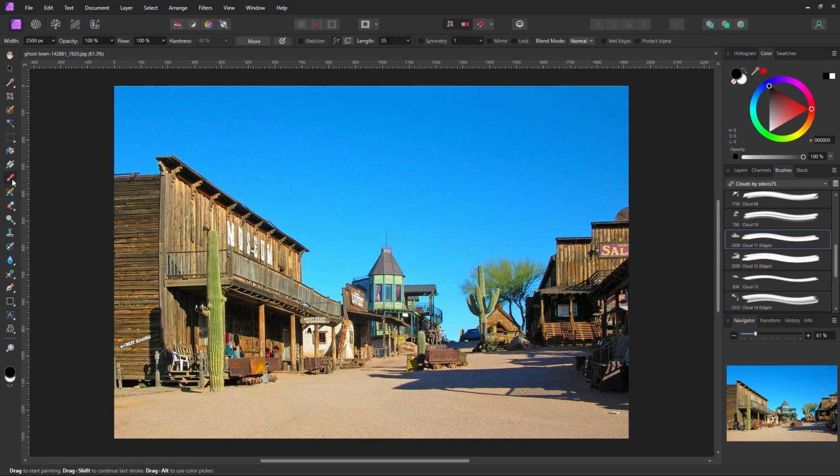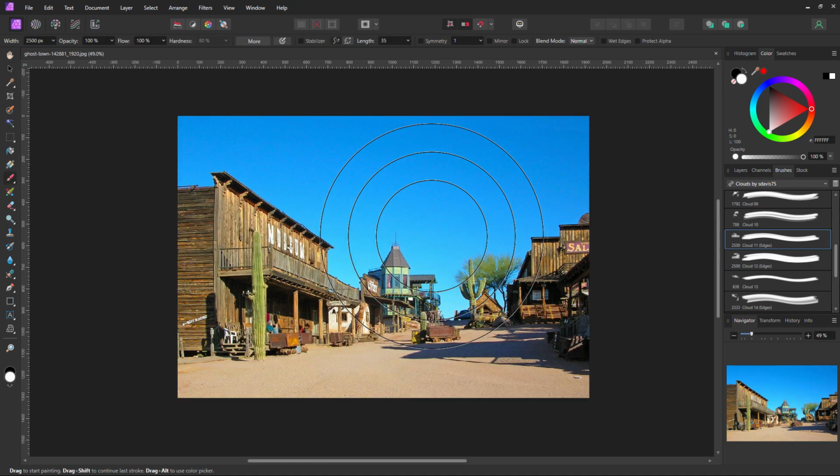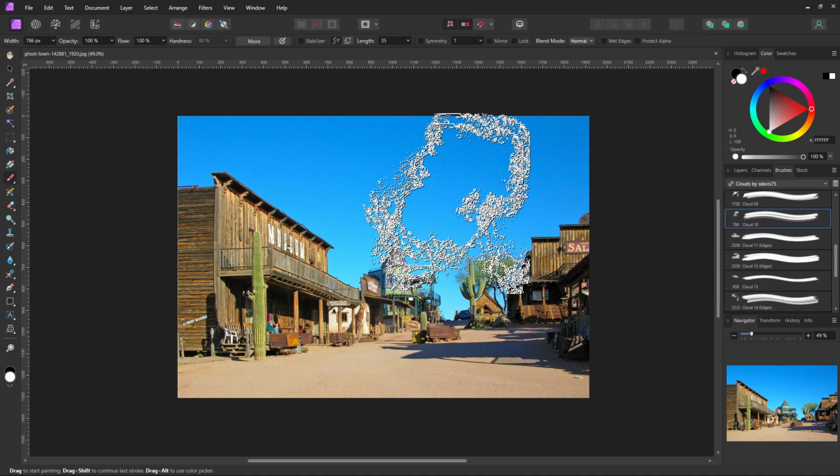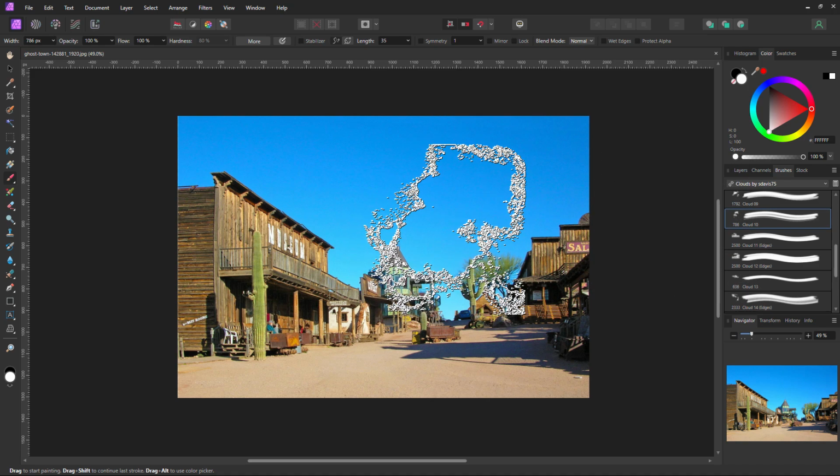Let's go over to our paintbrush. There we go. And that's not what I want. Let's bring our brush size down. Okay, there you go. Now that has square edges. I don't want to have square edges. Let's find something without square edges. I'll try this one. That's looking better.